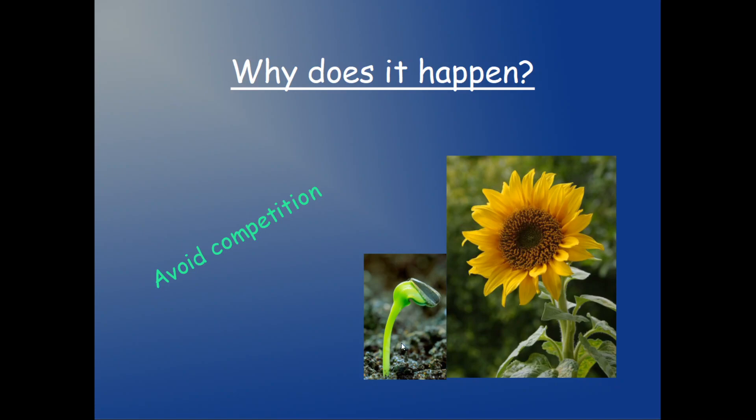Why? Because the big plant already has roots, and those roots are taking all the nutrients and water that the little plant needs. This is a big plant, so it's getting all the sun and covering the little plant. Everything is like that. So in order to avoid that, in order to make it easy for little seeds to grow, plants have developed some kind of strategies.